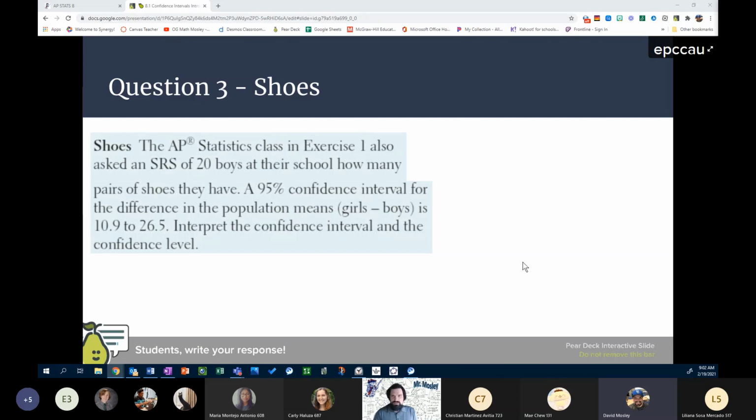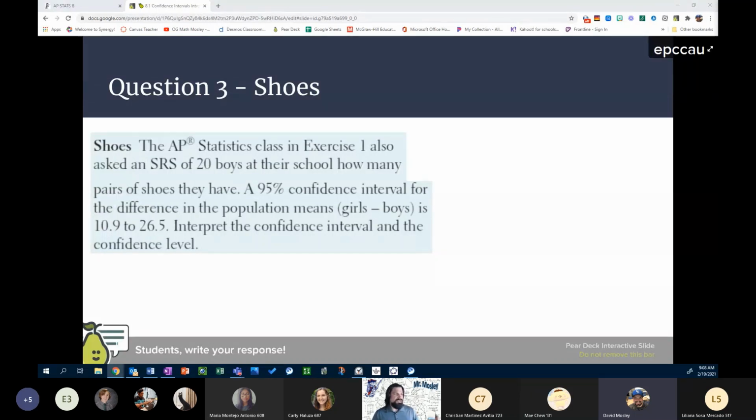So we're going to write 2 statements for this. One is the interval, which we've seen several examples of today, and then the confidence level, which we saw an example of earlier. You might want to look back at your notes for that. In this example, if you are performing any calculations, finding the point estimate, or trying to calculate the mean or standard deviation of the sampling distribution, you're on the wrong track. That's not what you've been asked to do.